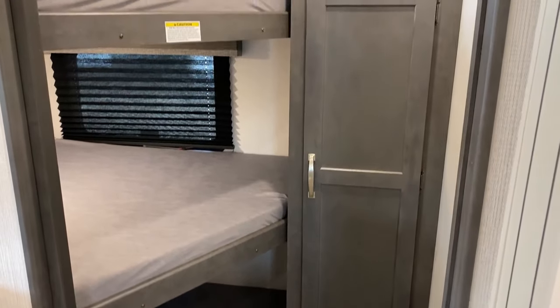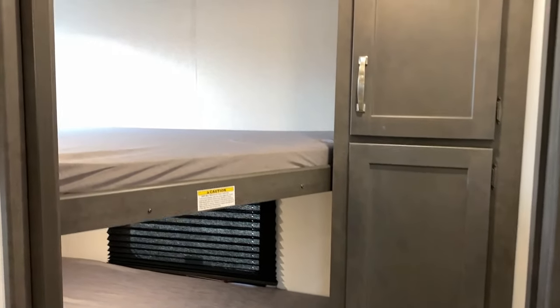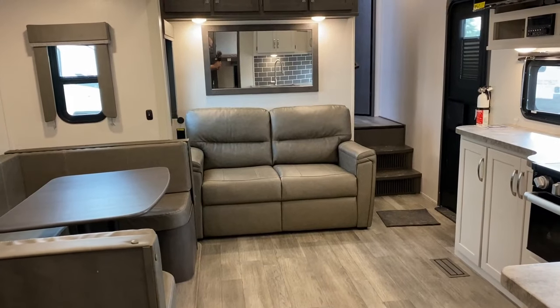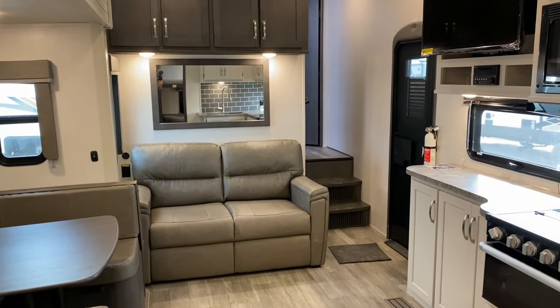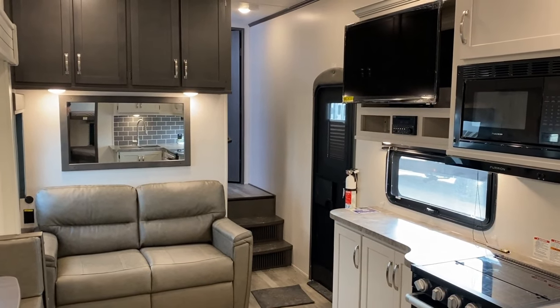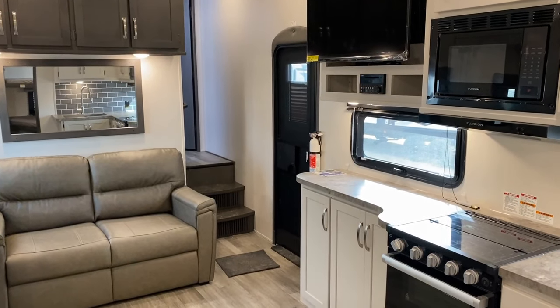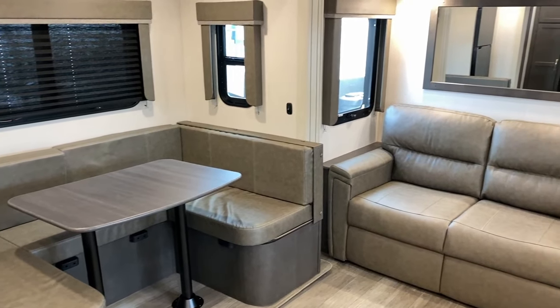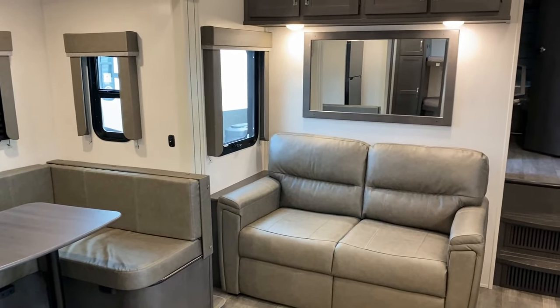The two upper bunks are 300 pound rated. The bottom bunk is the floor. If you can manage to overload that, frankly, I'm impressed. I'm not even upset about it. The thing is that bottom bunk doesn't have to be a bunk. You could take that out of there and use it like outside cargo or storage. And frankly, none of those bunks are really structural in terms of how the RV holds together.